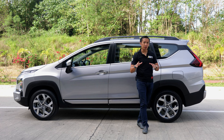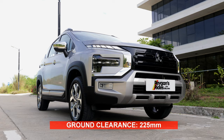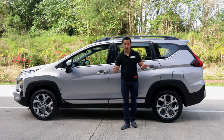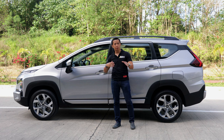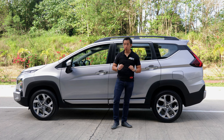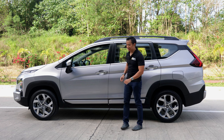At least when it comes to ground clearance, we still have 225mm of ground clearance here, which is already at par with some mid-size SUVs and even pickup trucks. As for the mechanical bits, we still have the same setup from the previous model: ventilated disc brakes up front, drums at the back, and for the suspension, a MacPherson front suspension and a torsion beam at the back.